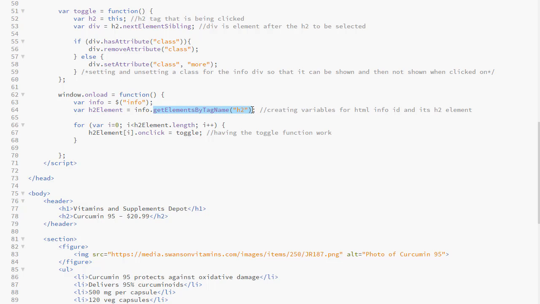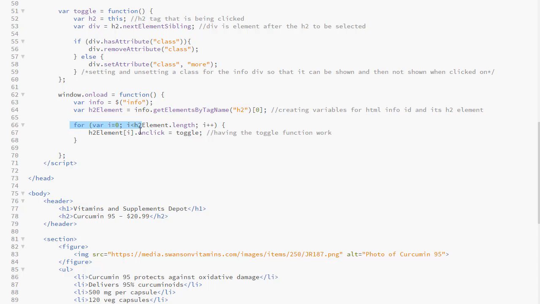Now that constitutes an array or a collection. So you don't need to loop through this collection and set up an onClick event for every H2. You only need one H2. And because you only need the first H2, you are looking at an array index very similar to what we looked at in the quote of the day. So this will give you the element you need to click on.